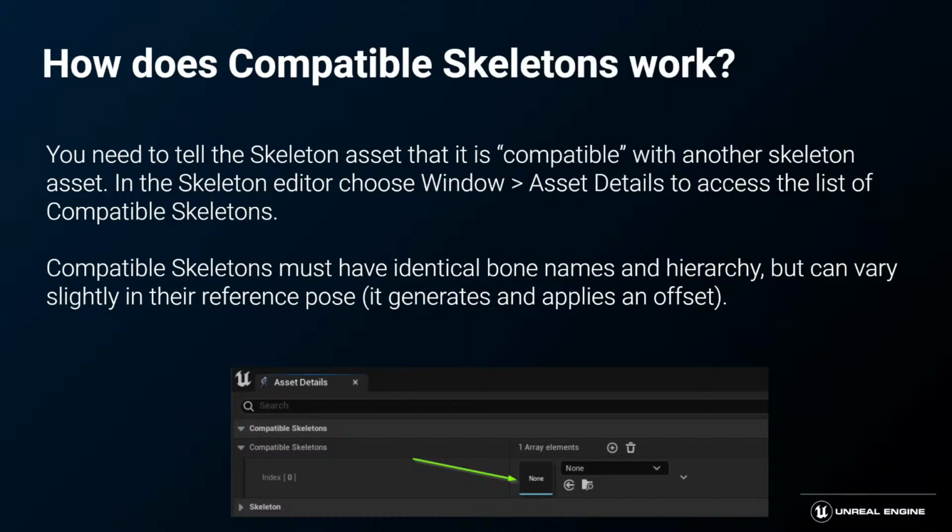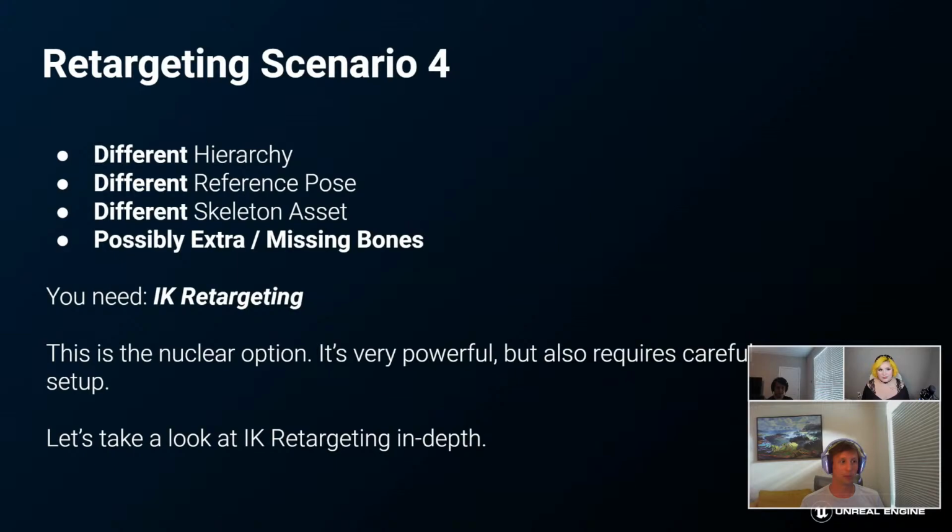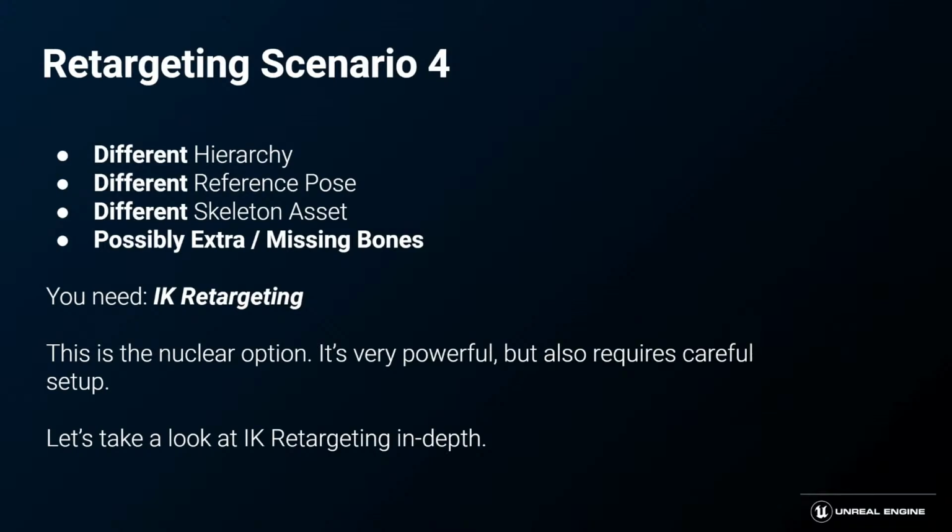Okay, so that's compatible skeletons and copy pose. And now we're going to get into the wacky, crazy last scenario. So this is like, your hierarchy is different, your reference pose is different, there are different skeleton assets, there's missing bones, there's extra bones, it's a completely different character, right? So there's no hope of getting these things aligned in any kind of way.